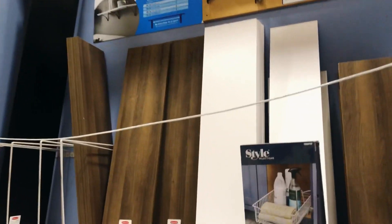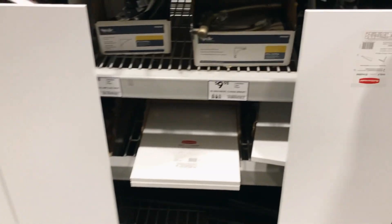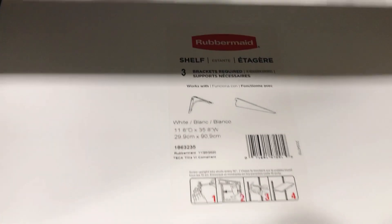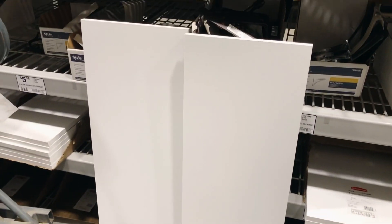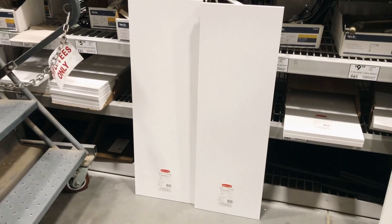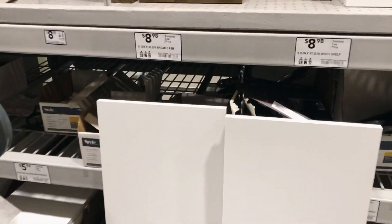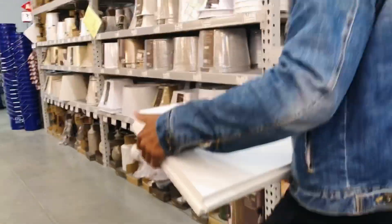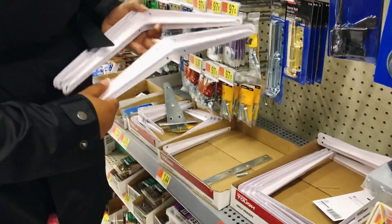At Lowe's I chose a pre-coated, painted, and ready-to-go shelf. This saves me time, although it was about two dollars more than buying the wood shelves and painting them myself. Overall we'd like the space to remain modern and simple for our guests, so we're going with a white back wall, white shelves, and white brackets. We picked up three shelves and then went to Walmart to get the shelf brackets because they're a lot cheaper there.